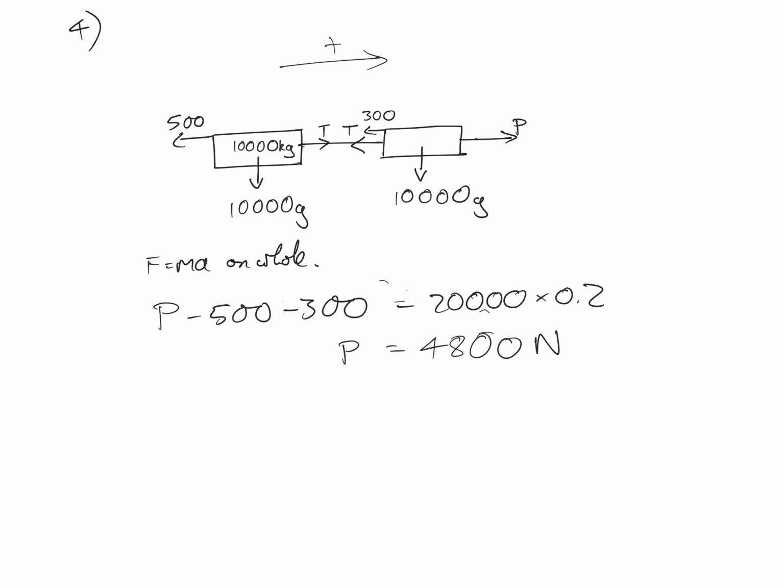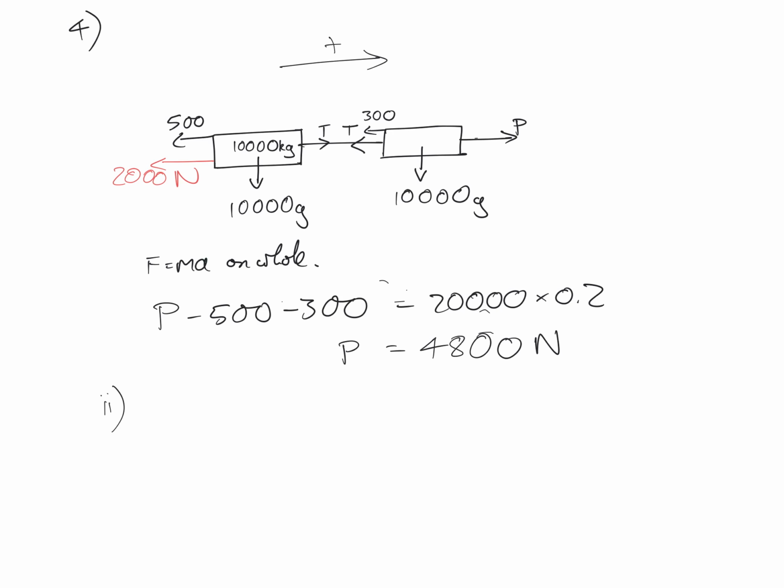Okay, truck A, so that's part 1, part 2. Truck A is now subjected to an extra resistive force of 2,000 newtons. So this is A, so there's another force coming in here of 2,000. Maybe the brakes are faulty, sometimes they say that. P doesn't change, calculate the new acceleration.